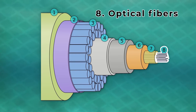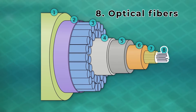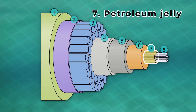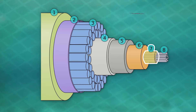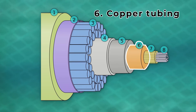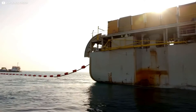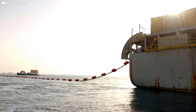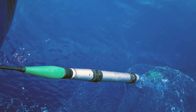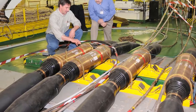The optical fiber, via which data is delivered, is the first component of the cable. After that, petroleum jelly is applied to the fibers. The next layer is a copper tubing, which is used to not only provide the next layer of protection but is also used to power the cable. To avoid data loss, the signal inside the optical fibers must be amplified every 70 to 100 kilometers, accomplished by the use of special boosters.